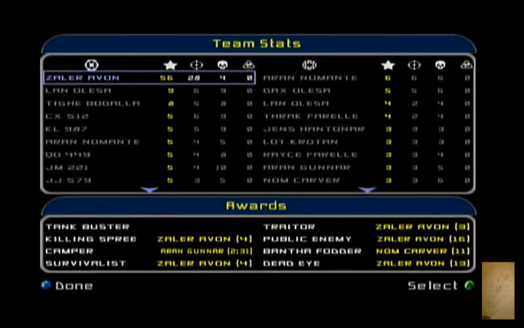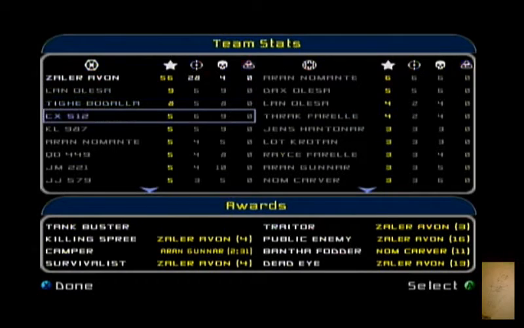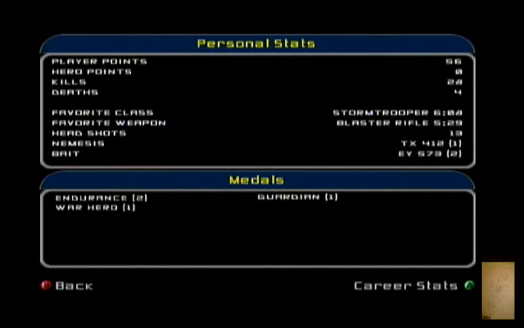Alright, not that good with the kills for death here. That side swipe with the Jedi was kind of embarrassing. I could have totally avoided that if I'd been better about myself. But we got survivalist, killing spree, traitor, public enemy, and Jedi. We got more than half the awards there are. And we ended it beautifully with a nice headshot. Nice snapshot from above. Oh, that was beautiful.